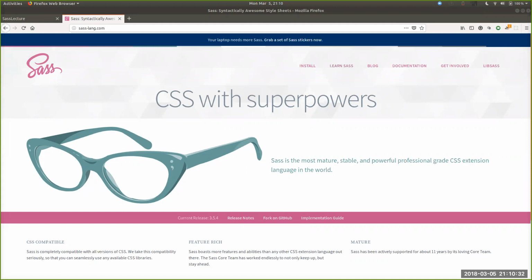Now, Sass stands for Syntactically Awesome Style Sheets, and it builds on top of CSS and fixes some of its problems and generally will make it way better. So we're going to go through some of the things that Sass does and how to use it. So something that's wrong with CSS is it's not so DRY.